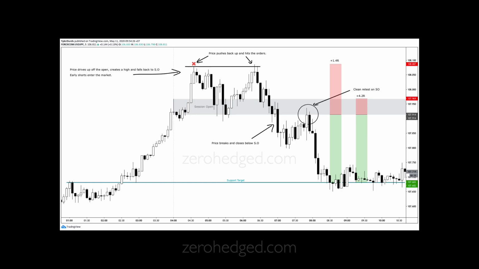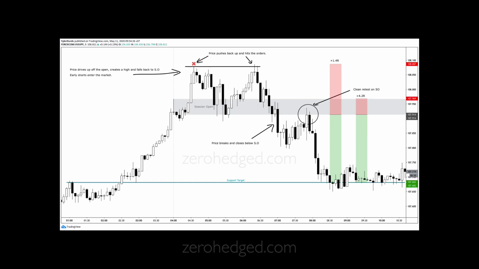But the most important thing to identify here is not how much money you're making. It's about identifying the structures, the way the market pushes into the early shorts and then moves away and breaks below. Once it breaks below, we either set a limit or we wait for it to pull back into the level, sell, target, close trade. Market open at 4, we're finished by 9.